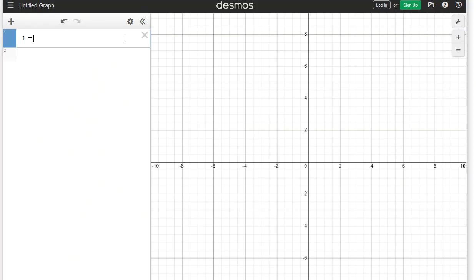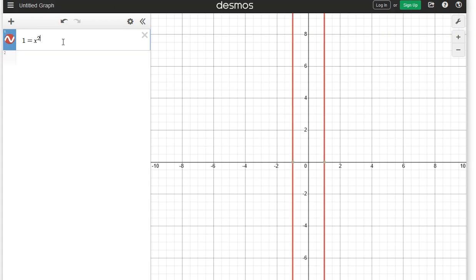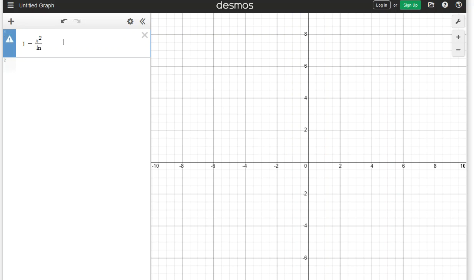All right, let's put in 1 equals x squared over the natural log of 1 over c. Hopefully it'll ask me for a slider here in a second. Then what do we have? Plus, oh, let's just put the 2 back in the numerator. 2y squared, there's my slider option, over natural log 1 over c.